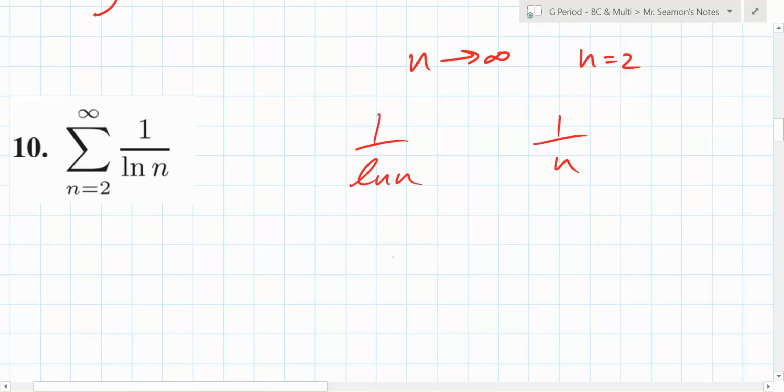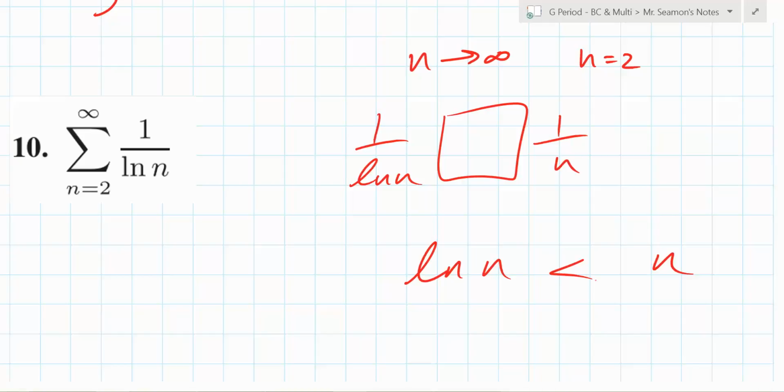Let's simplify this. The comparison right here, it is smaller than 1. That's true, but if you plug in 2, it needs to be... The comparison we need is this: ln of n compared to n. How do these things compare? It's smaller than. Is this always true? Well, let's think about it. Let's just try it.